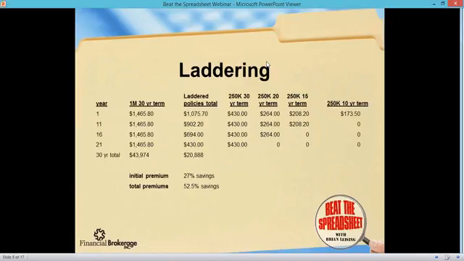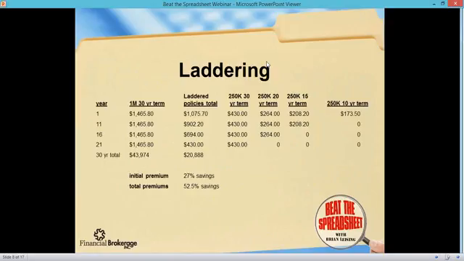And the need goes for 30 years, right, until this person retires. Well, that's going to cost our client the same $1,465 that we saw previously. And if they paid that for 30 years, they would have paid in almost $44,000. Now, we're going to cut that total premium in half, believe it or not.